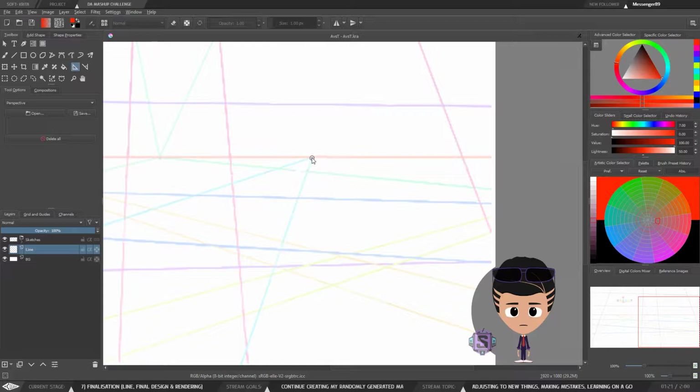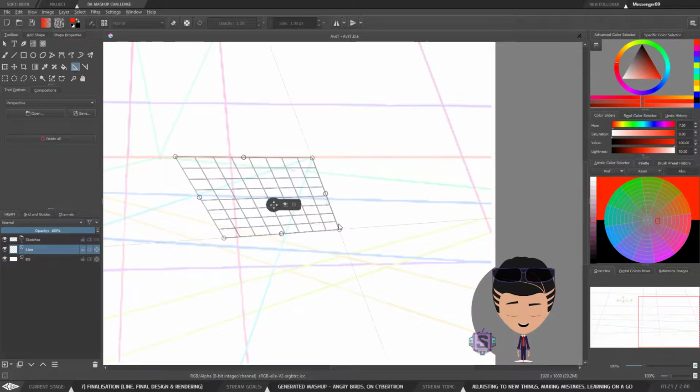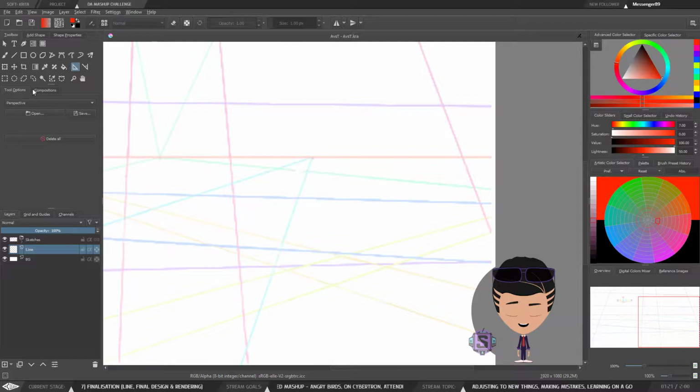So one point is definitely going to be present in here. Oh, wait a minute. It's probably the wrong one. Yes, this is not the thing that we need to use. Not perspective, but actually vanishing points. Sorry about that, we just need to create vanishing points. And again, there is an ability to actually save particular vanishing points.